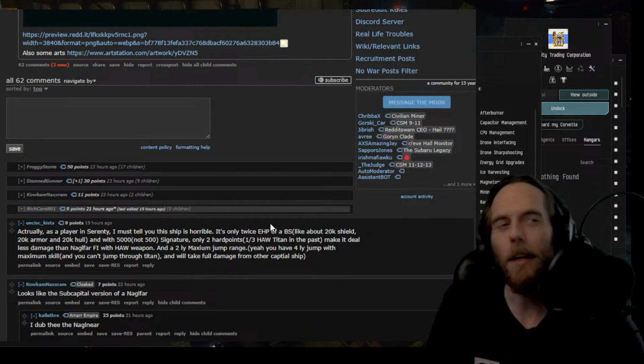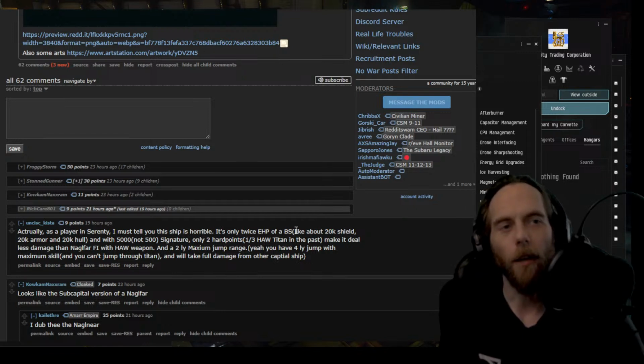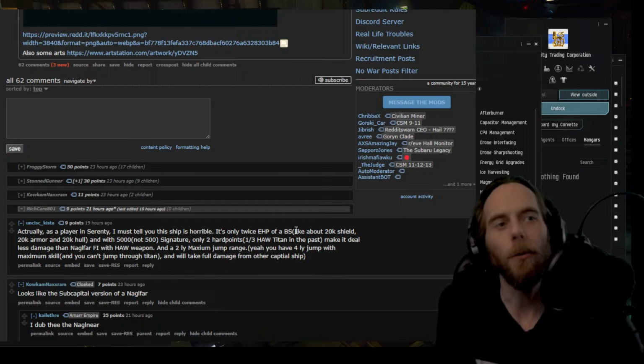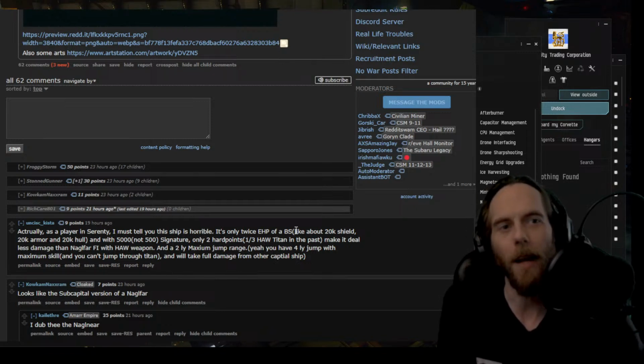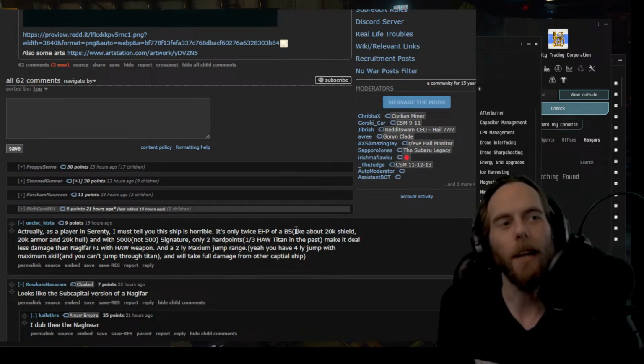It's only twice the EHP of a battleship. Like only 20k shields, 20k armor, and 20k hull with 5,000, not 500 signature. Only 2 hard points. Makes it deal less damage than a Naglfar fleet issue with haul weapons, and a 2 light year maximum jump range. Yeah, you have 4 light year jump range with maximum skills. You can't jump through a Titan. And will take full damage from any other capital ship.